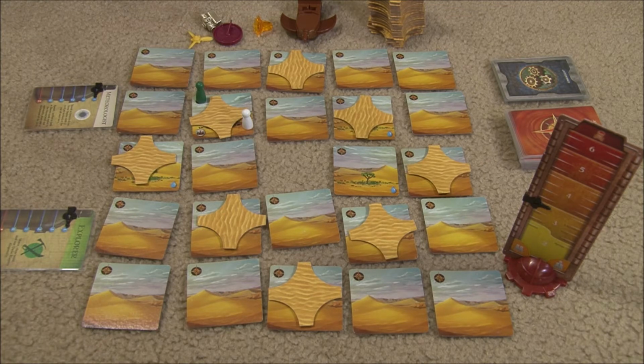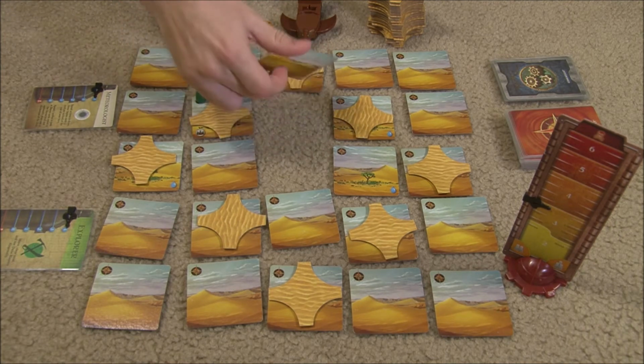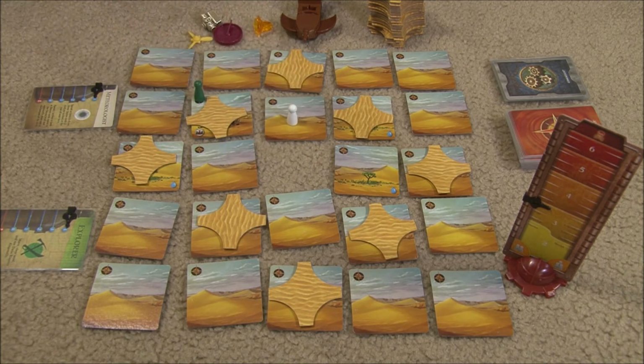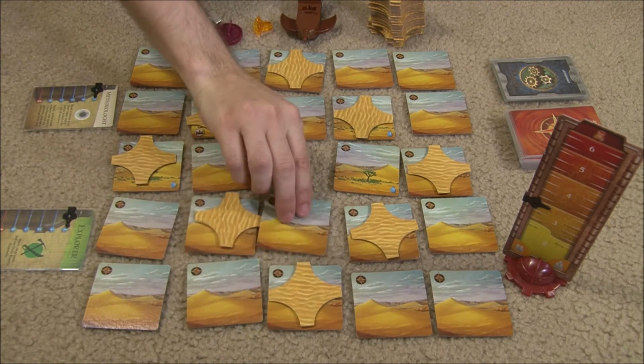Next is to excavate. And to excavate, you have to be on a tile without sand on it, and you just flip it. You have to be on that space in order to flip it. You can't flip an adjacent space or anything like that. A lot of the spaces have different symbols on them. This is actually the launch pad. This is where you're trying to get at the end of the game.